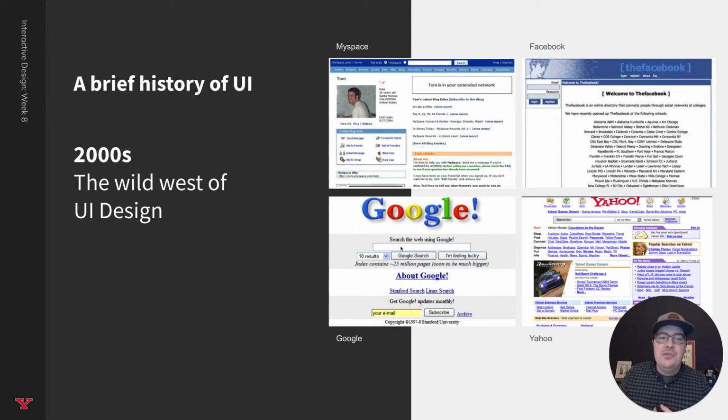Google is always going to be search right in the middle. Yahoo is always going to have helpful, vibrant links to be able to quickly navigate into what you're looking for. And not much has changed since a lot of these interfaces came on the scene, with the exception of maybe MySpace not being as relevant as it was back in the early 2000s.